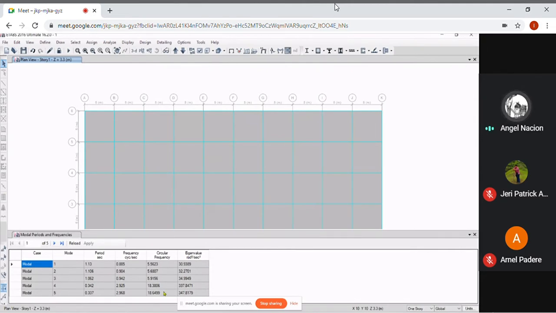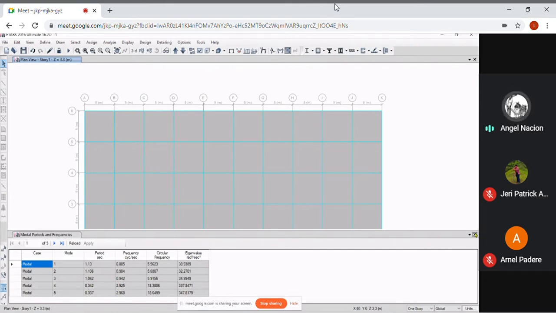But very important na yung five modes natin, it should capture 90% ng ating mass ng buildings. Medyo advanced siya, but okay. It should capture 90% of the total mass of the buildings. So you can see here the 1.13 seconds, these are the frequencies, yung frequency ng structures. I hope that you know the frequency of the structure, but this is a bit advanced as I've said.